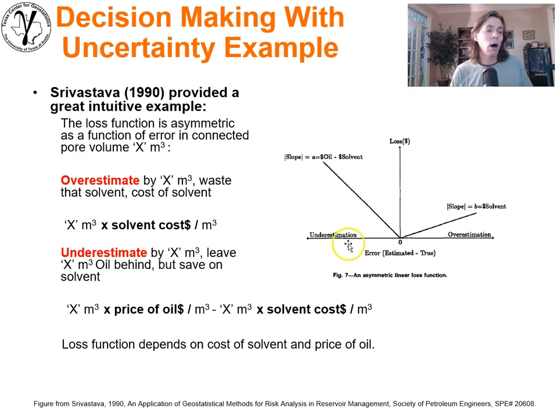The cost of underestimation, well, that's very interesting. We will lose the oil. Whatever cubic meters of oil were not swept will stay in place, but we will not have to spend money on the solvent. So the slope here is the cost of the oil we did not get minus the cost of the solvent that we saved money on because we did not have to buy it. So this is how we calculate the loss function. Super easy, straightforward, simple. We simplified the entire problem. I hope you can see that. That's not how it'll flow and so forth. It's more complicated, but to illustrate the point, I think it does a really good job.